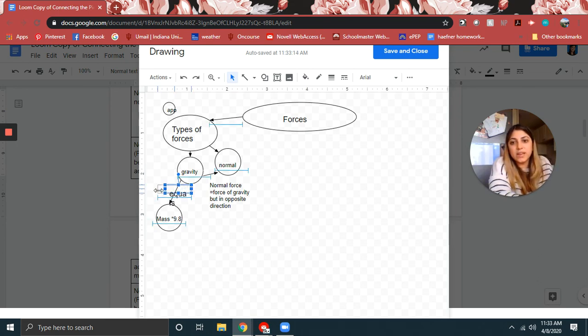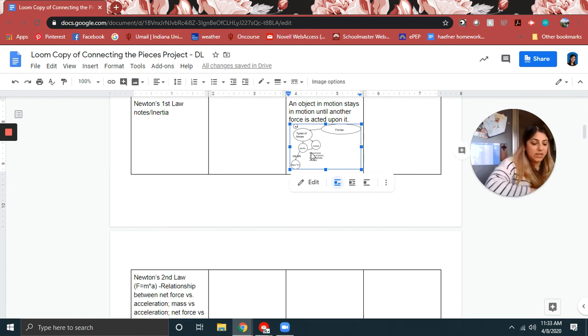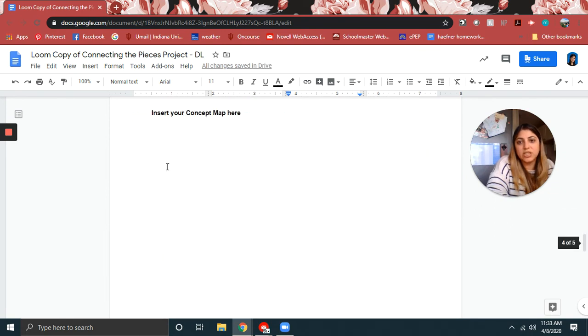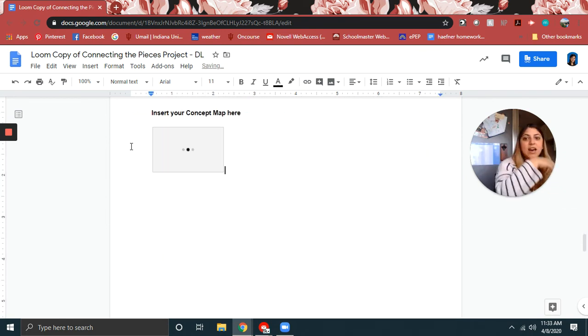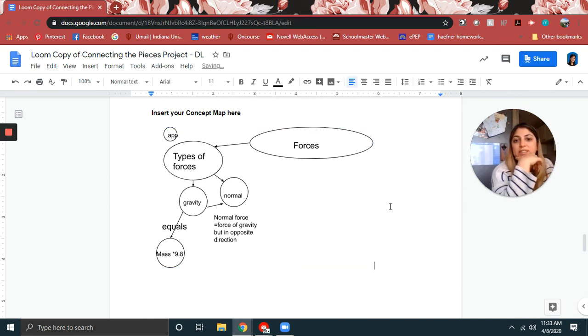So this is one way that you can get started with your concept map. We've also included a link that takes you to a web browser. So if you would like to do that instead, you absolutely can. Let's move this down to where it's supposed to be. So this was just to help you get started, really trying to utilize what you have and what you understand, but this is just a place to get going. All right, so again, remember, this is just to wrap up the unit. We are using this assignment to fill in any gaps or any supplements to what your grade is currently. So try to put in as much as you can, but don't stress out too much about it.